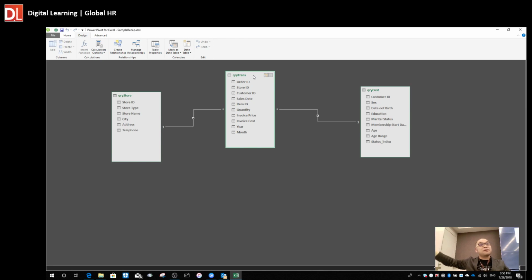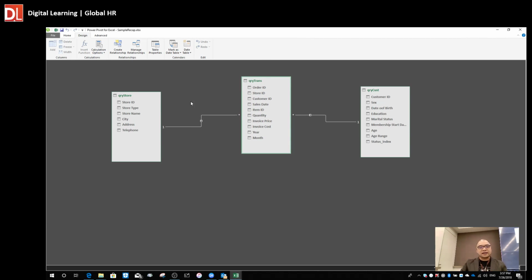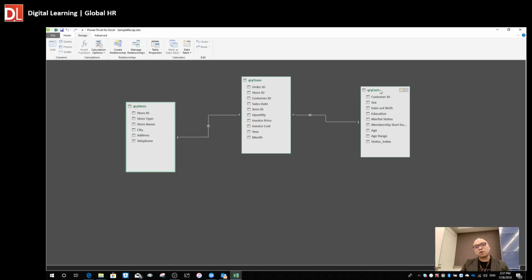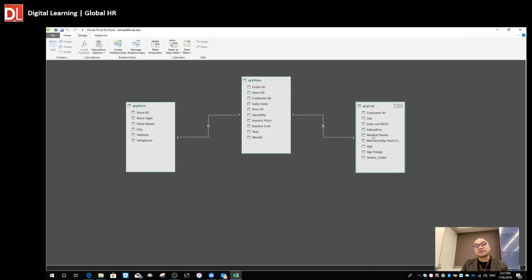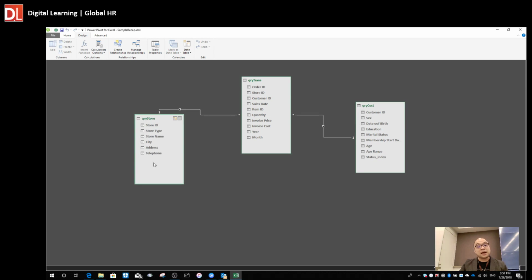Okay, those are six people, those three people and three people, right? So how about the agent? How to link up the relationship? How to build the agent? Let me show you. For example, over here, can you imagine? Basically, over here, the relationship for this customer table and for this store table is already many to many. For example, like David Man over here, or maybe many customers in Hong Kong. They may visit many different Circle K in Hong Kong, right?